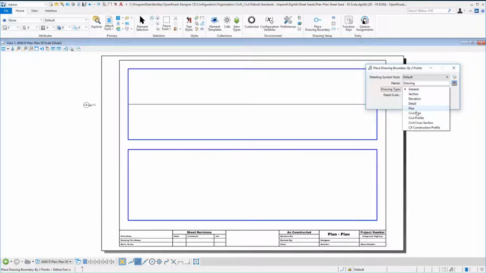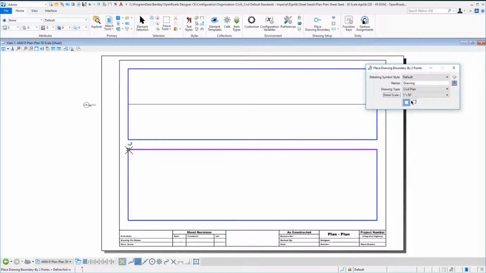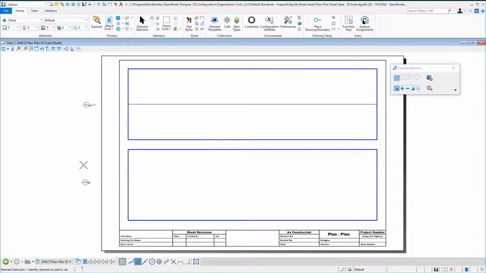So we'll select that it is a civil plan is our port type and pick our scale of 1 inches 50 feet again. And this time we're going to snap to the upper left corner of our second port window and then our lower right corner, and then place the handle over on the left. Accept that and cancel the command.